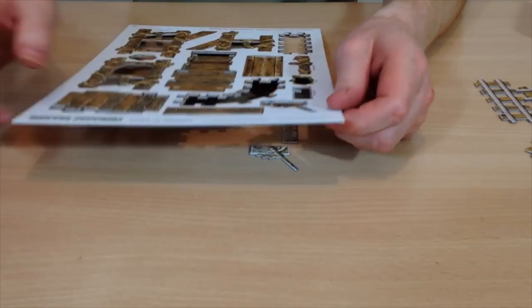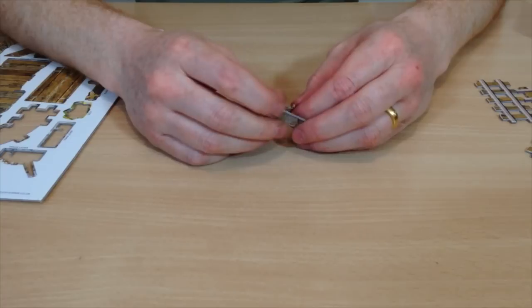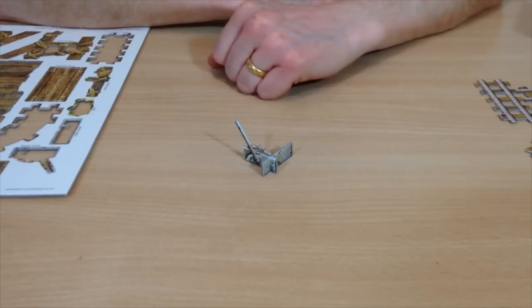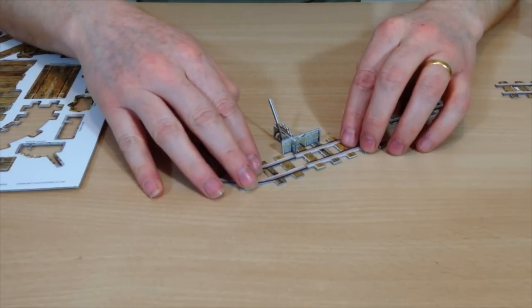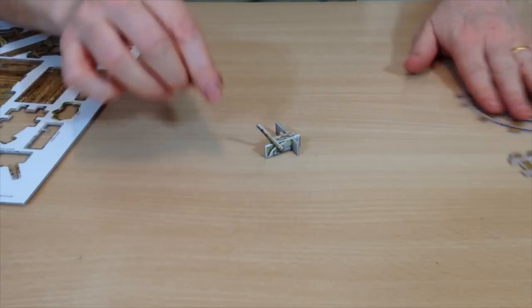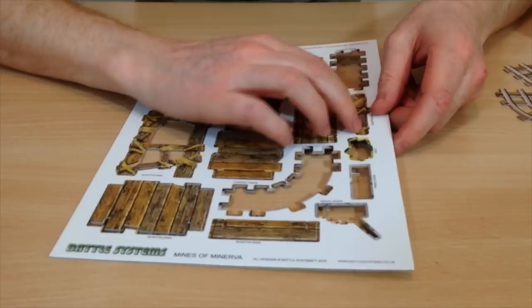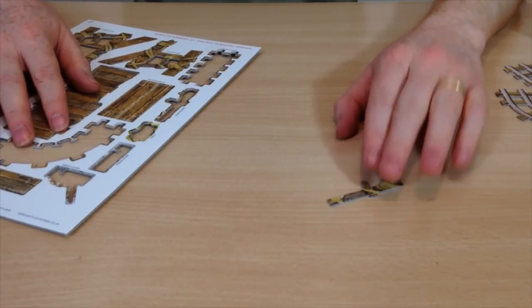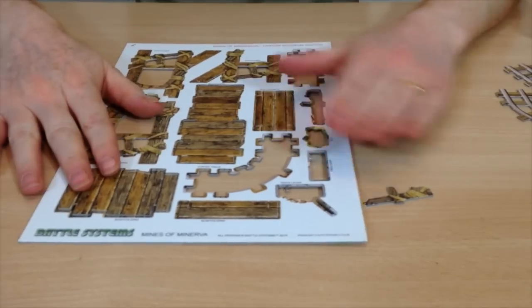People asked for a couple of things, and one of the things we managed to do, they wanted to kind of like a lever mechanism. So we took the lever from the dungeon accessories and I just modded it a little bit so that you had like a little freestanding lever, which is really kind of cool. Because you could then put that next to your track or whatever, and that could be part of changing to a different whatever. So there we go, we fitted that on. It just looks cool, it doesn't have to be used with the mine tracks, it could be used with anything as another objective point. Again, we had a bit of space, so a little bit of scaffolding scatter, which is just like hanging around. And it's all these little bits just hanging around which really just bring the dungeon to life, which is really cool.